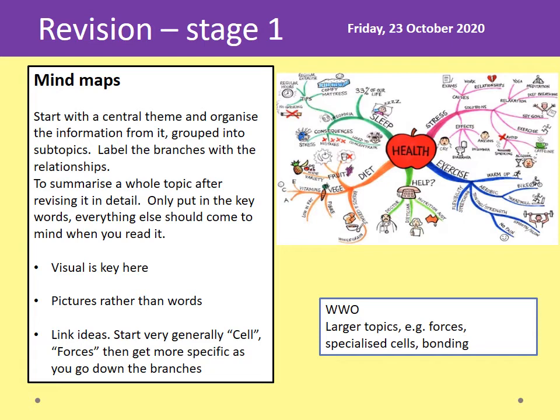I would like to point out that using colour makes it also easier to remember, and drawing pictures as well as writing words is another way of increasing the different types of learning you're doing. Drawing is kinesthetic. If you're visual, then having the pictures helps. And if you're auditory, this is not quite as good a way of doing it, but it does really help for both the kinesthetic and the visual.